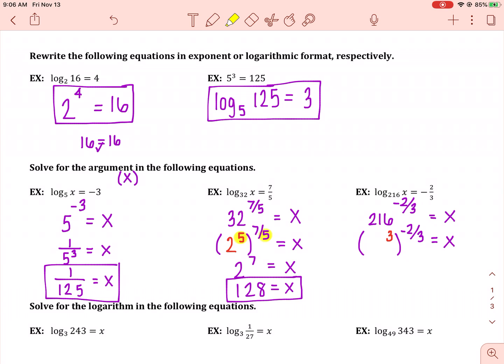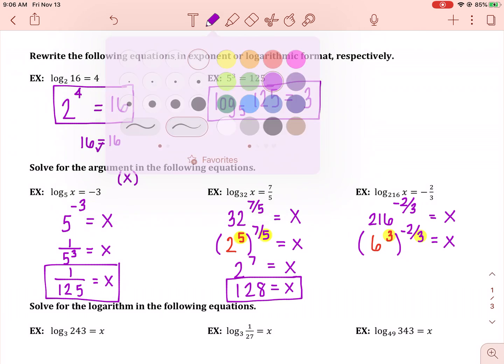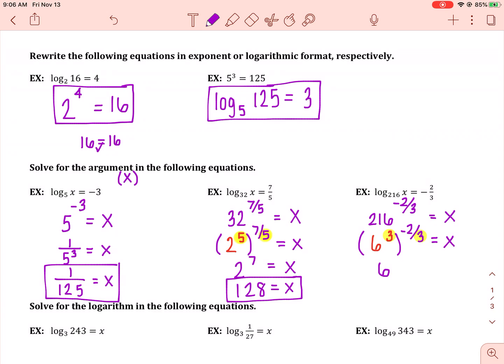The reason I chose 3 is because 3 is the denominator of the power it's being raised to. Power to a power you multiply. So that's my goal. Okay, can I write 216 in terms of a base raised to 3? Yeah, I can do 6. Now it simplifies to just 6 raised to the -2 power because those 3's cancel. I'm going to go ahead and move this now to the bottom and make it +2 because that negative exponent.